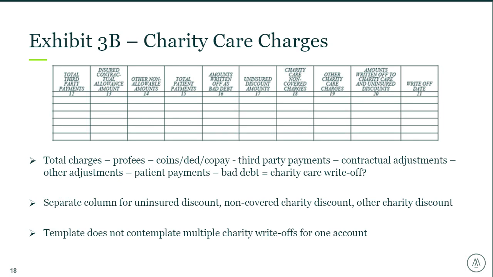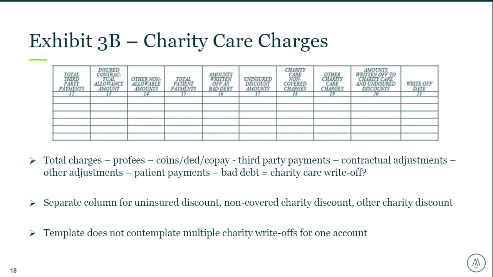Hospitals typically have thousands to tens of thousands of charity write-offs in a year. And while maybe the majority tie out, there are usually hundreds to, in some cases, thousands of anomalies that can cause issues with how to separate the charges. Post-filing activity can change how an account looks now from when you reported the charges. Professional fees and how they are commingled with other charges can cause issues. Write-offs and reversals and subsequent write-offs can all impact how you compile this activity.